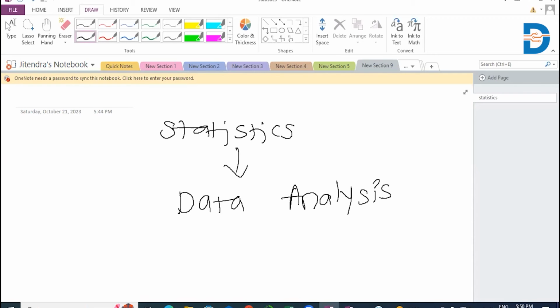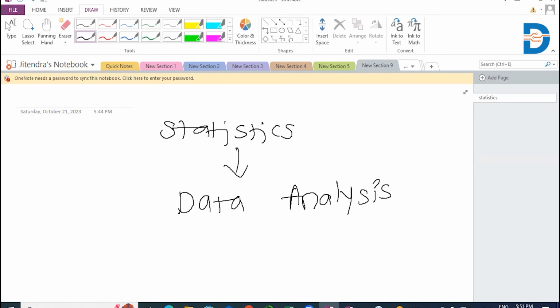Why is it important? Pre-processing means, what is the data? That means the first phase or first step of data analysis. The question is, what happened? The answer is in your data. So how can we get that answer? With the help of basic statistics, we can get that answer.